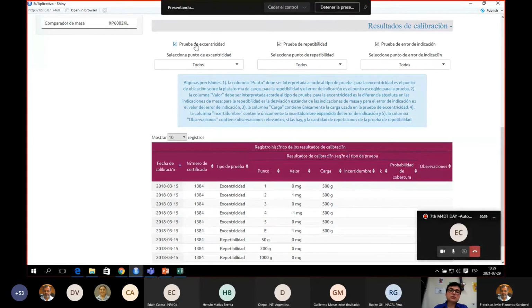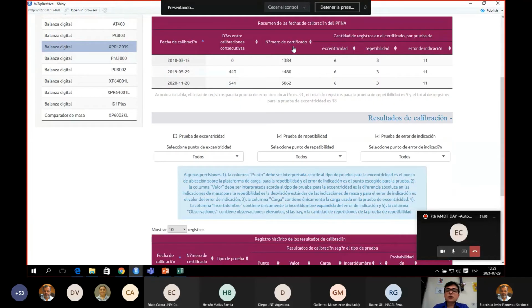We can choose if we want data related to eccentricity, repeatability, or measurement error. Usually we use this section when we are completing a spreadsheet and we need information about measurement error on some specific point.